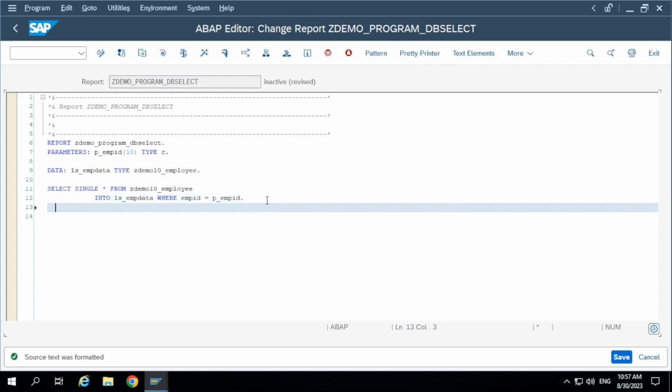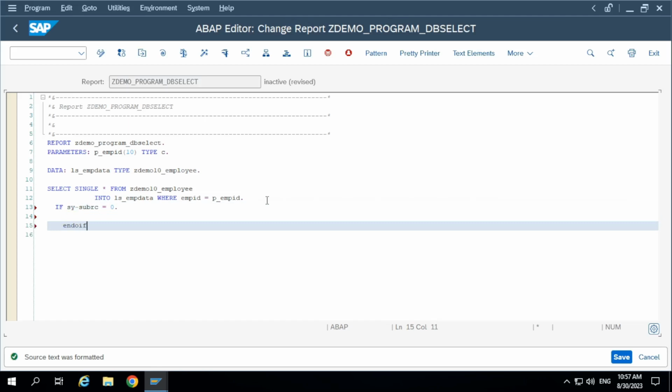Now, how can you say that this select statement is a success or failure? How can you know that? By using sy hyphen subrc. If sy hyphen subrc equal to 0, then that means the select statement is successful.